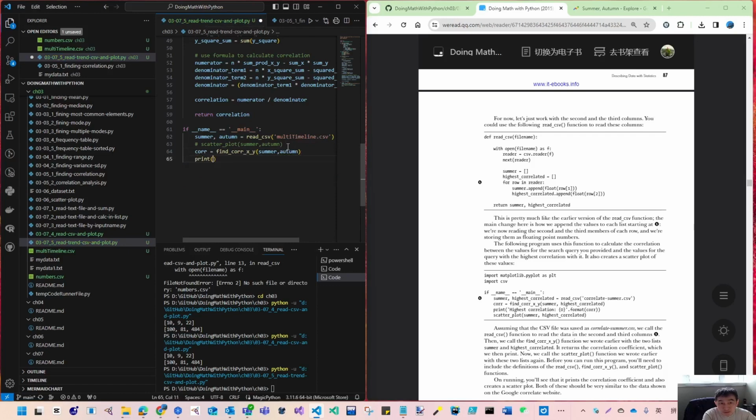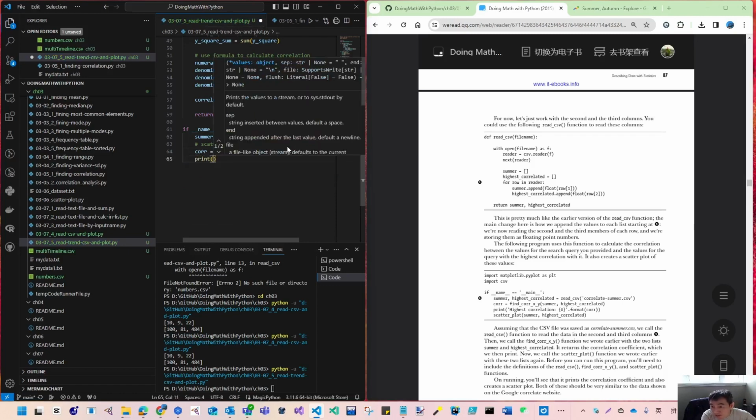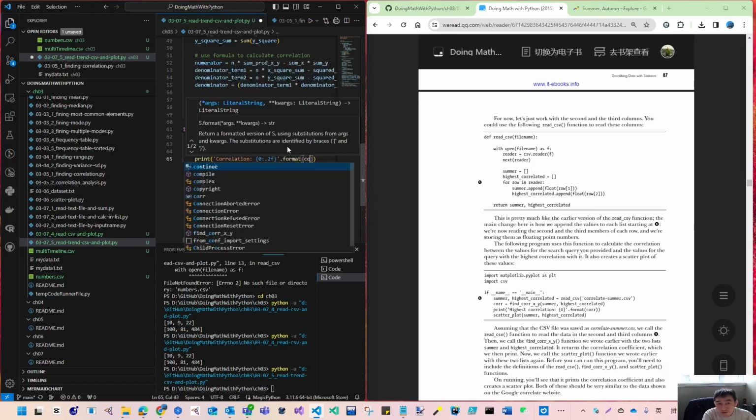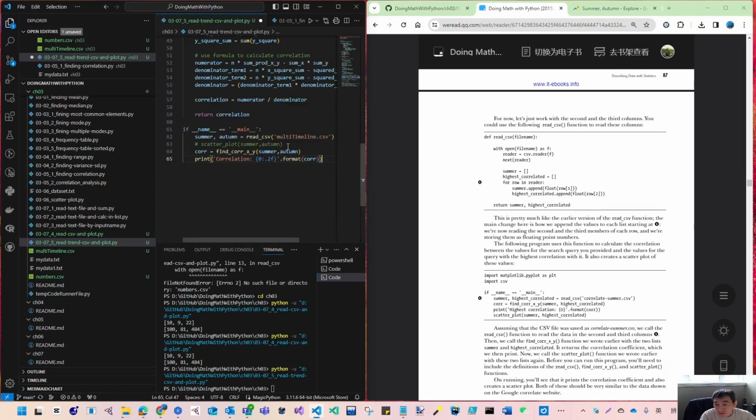and then we print correlation, just 0. Oh, this .12. I don't want this too long, so format. And we can do this scatter, but let's skip that scatter.